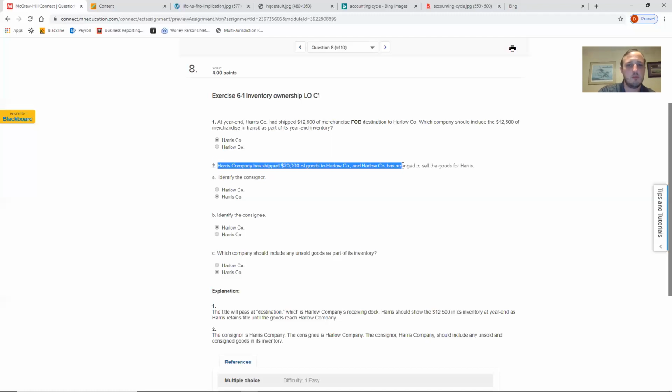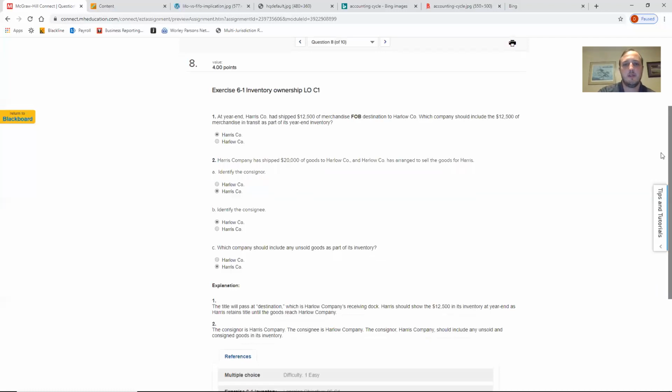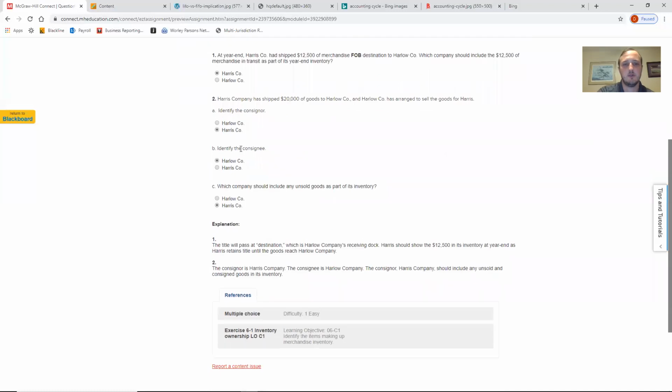If you studied Walmart's inventory setup, this is how they have it set up. The goods on display in any Walmart center don't actually belong to Walmart. They belong to the supplier until the point it actually scans. And at that moment, Walmart buys it from the supplier. Then Walmart turns around and sells it to you. You walk out the door. So that's the consignment relationship.